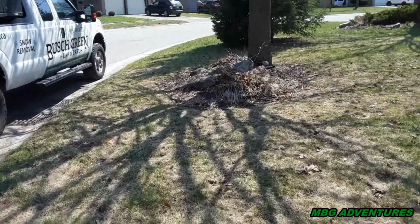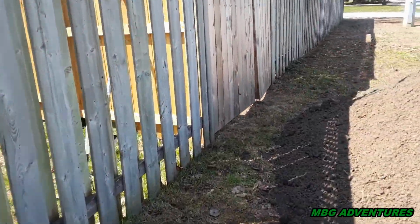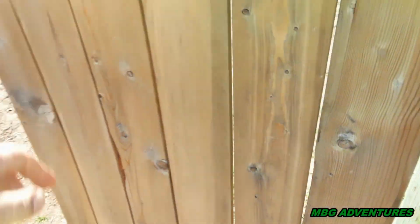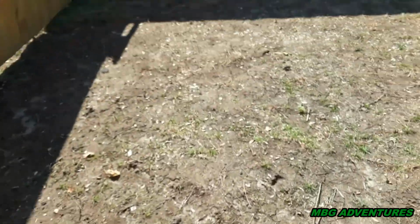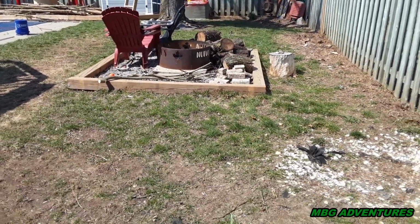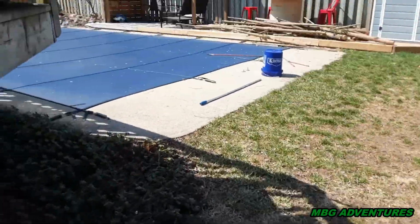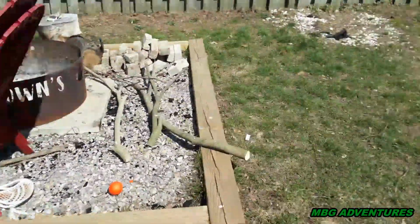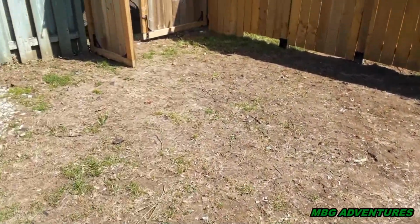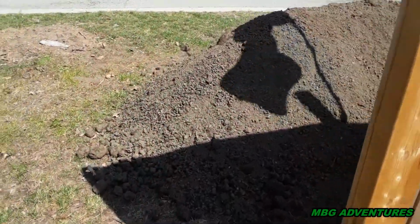Going all the way around there, and a little bit more work going on in the backyard. You can see there's a pile of top dress soil here. What's going to be going on back here is aeration too, and we're going to be overseeding all in the backyard. It's just this area where all the turf is. It's all pool over there, and gardens and the fire pit. So overseeding, and all that soil brought in here at the end.